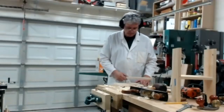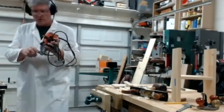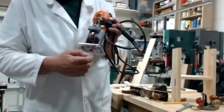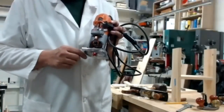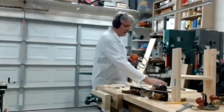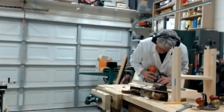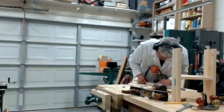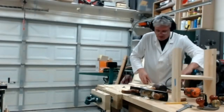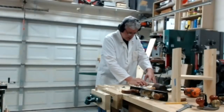So what I'm going to do is set this fence offset. Let me show you what I'm going to do here. I'm using the width of this router base plate as a reference for my fence. So I'm going to go from the outside edge of this bit, and then I'm going to set my fence up so I have a nice 3/4 inch cut all the way across through my stop dado. I'm going to check my width, make sure I'm okay. And then once I verify my width, I'm going to make sure I'm square. So I'm going to set my square down, and I'm going to make this fence square. And then I'm going to clamp it down.